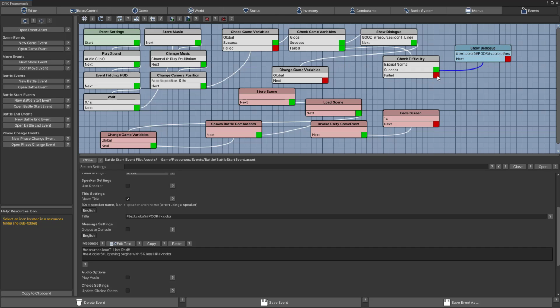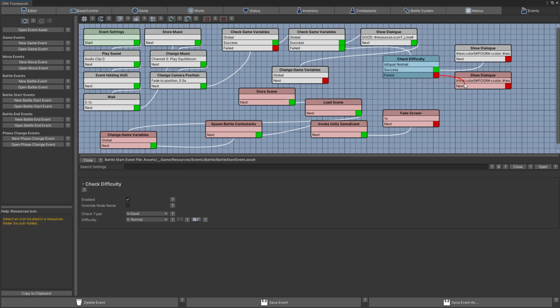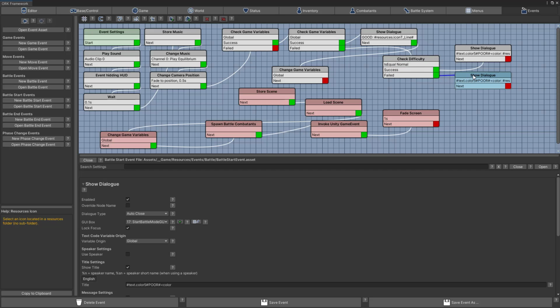Alright, now we need to set the poor outcome but without penalty. So let's click on this dialog and click on copy, link it up to the fail check before of the difficulty.